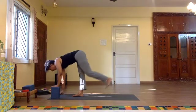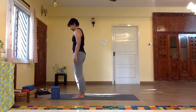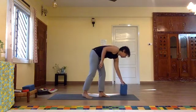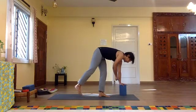Carefully lower down. Release the top leg down. Relax. Shake out your legs. Other side. Left hand on the block or on the floor. And there's a little bit of gap between the foot and the block.